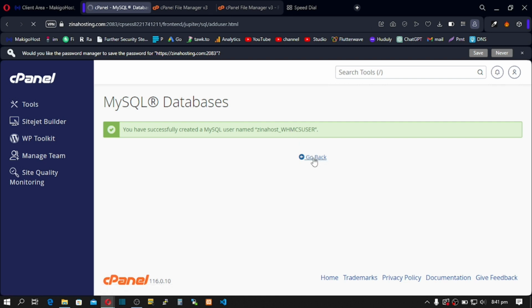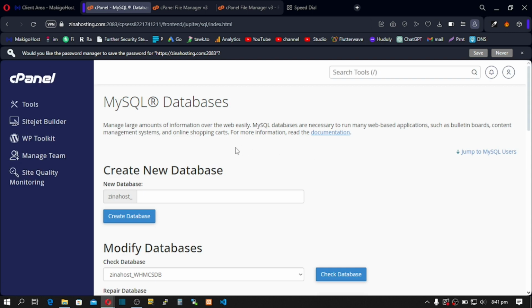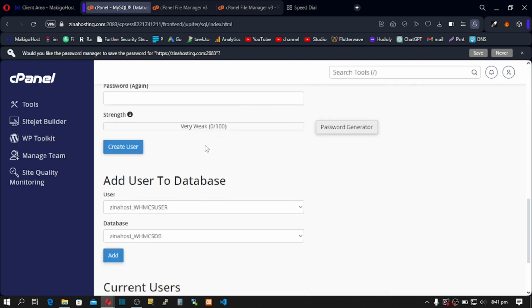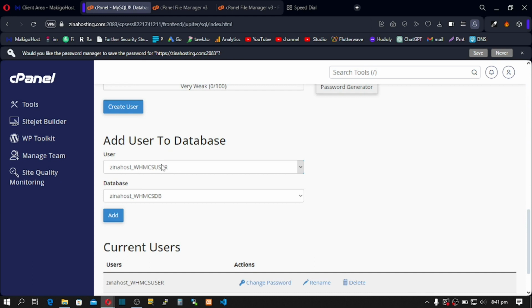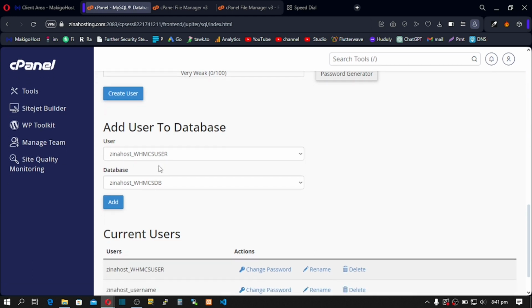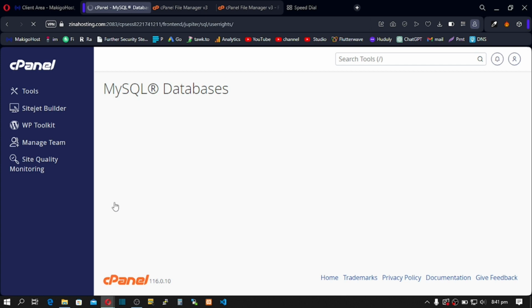Next up, scroll down and we're going to connect our database to our user. Okay, automatically this is selected for us, user and our database. Click here to add these two pieces together.